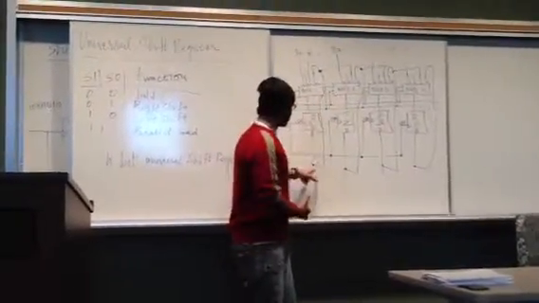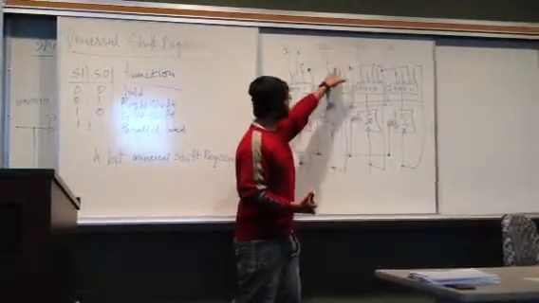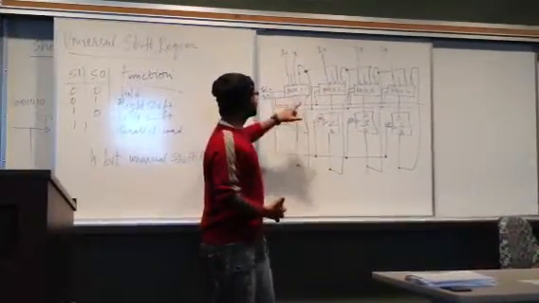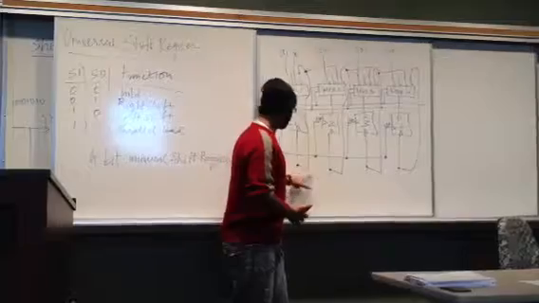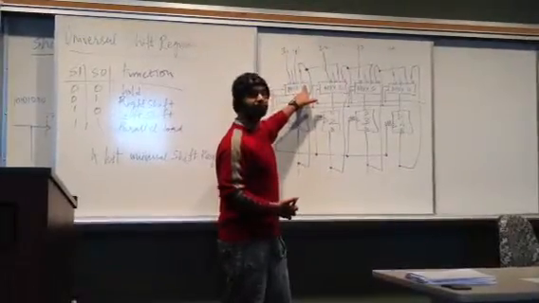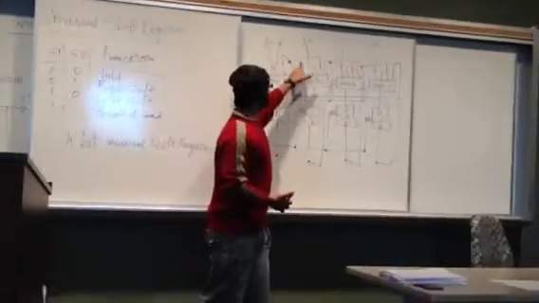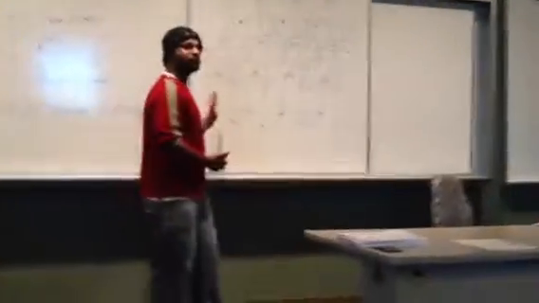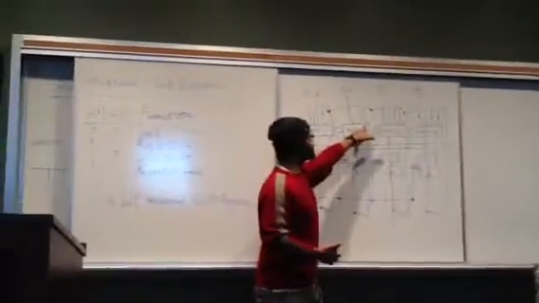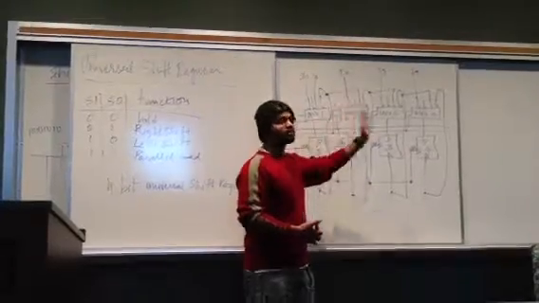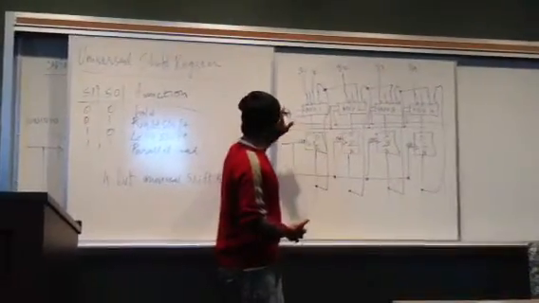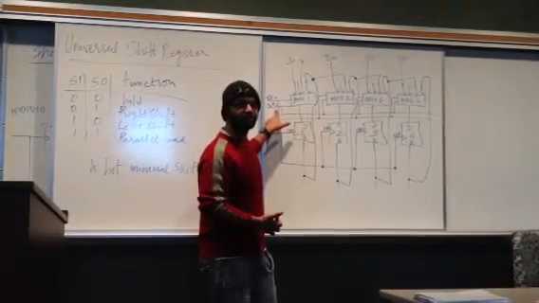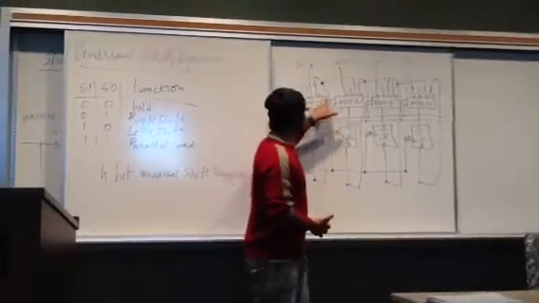Why did I connect the output of this flip-flop to the input of this mux, specifically to line 1? Because it's in parallel, or because you want to hold it? No, we are not holding on to the value. Hold is just this, 0, 0. I was pointing to this 1. Why is the output of another flip-flop connected to the input of this one, specifically to line 1? You're shifting the position. We're shifting to the right, and we are supposed to do a shift right only if the inputs S1 and S0 are 0, 1. And when these two inputs are 0, 1, line 1 is selected.